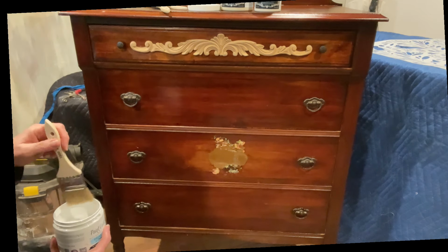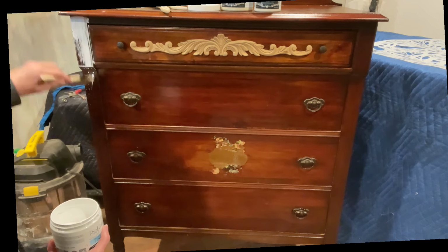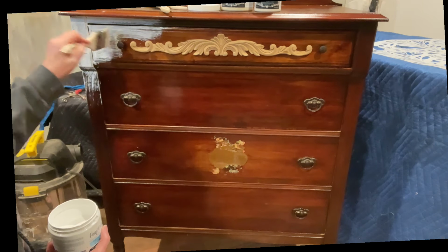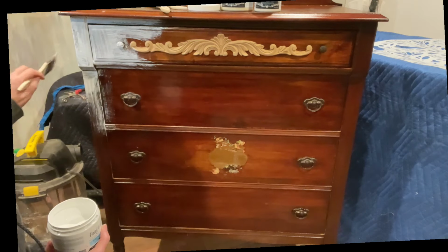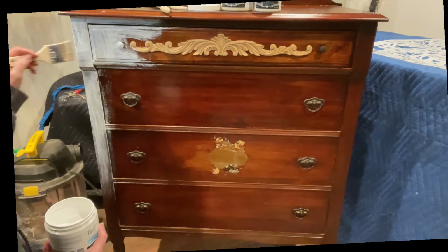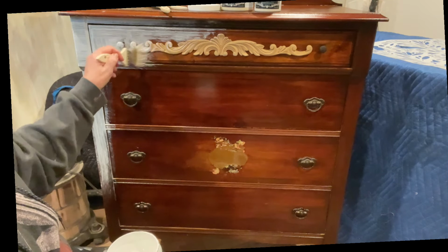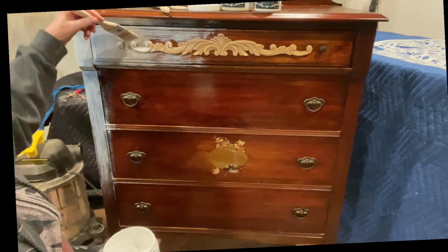So today I'm going to be working on this mahogany piece. You can see that applique on the front, which is the iFlex applique IFW 1400, and I'm sorry I didn't show you how I added it, but it's the first time I've used one of the iFlex products. I've never used any of the bendable wood products before, and I was a little nervous about it, so I wanted to do it off camera.